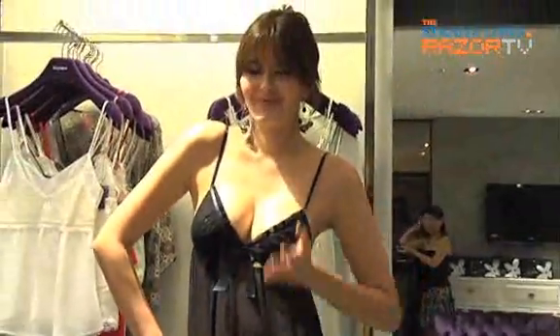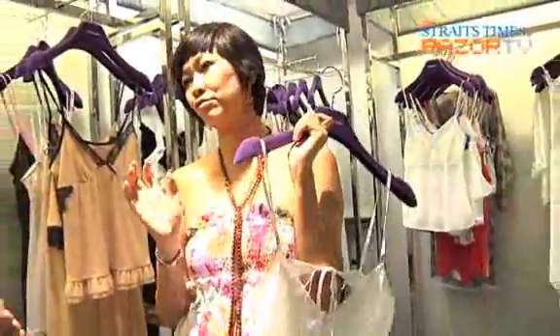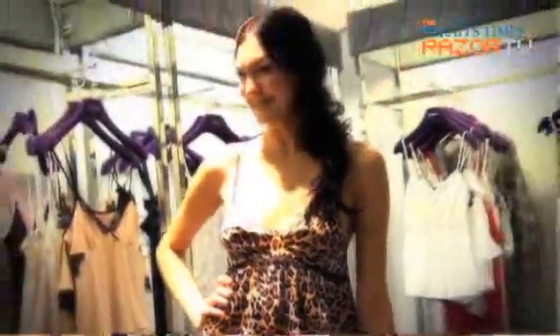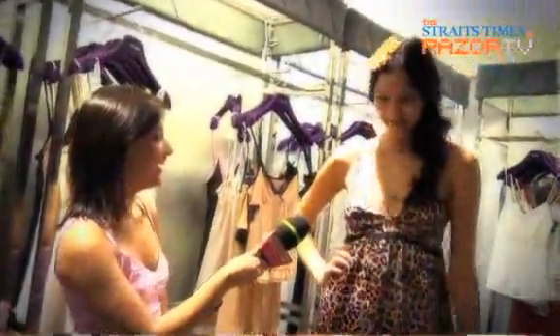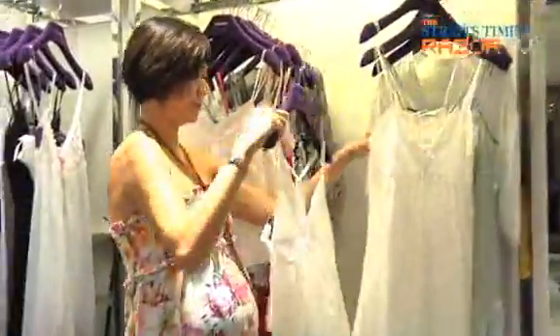If she's not quite a baby doll person, things like this are very roomy here, so it will fill it up. With tops like this, you need to be a bit more careful — if she's not too heavy on top, it won't be so flattering. And if she's got nice collarbones, basically anything works. Collarbones are a very good asset — you basically look like a hanger and you can look good in everything. So you want to enhance that by picking up pieces that will show off the collarbone and at the same time have a little detail behind.